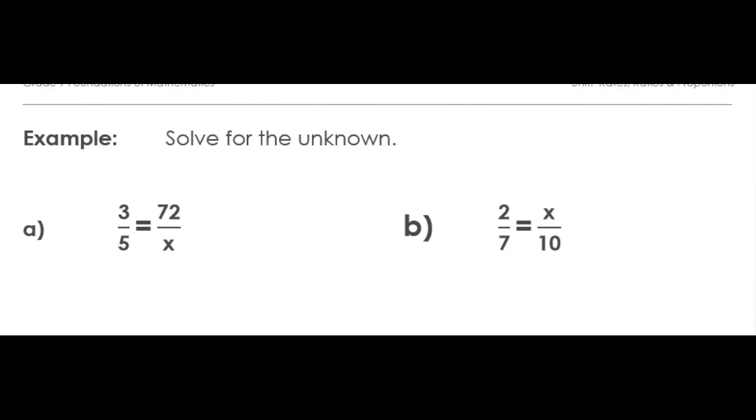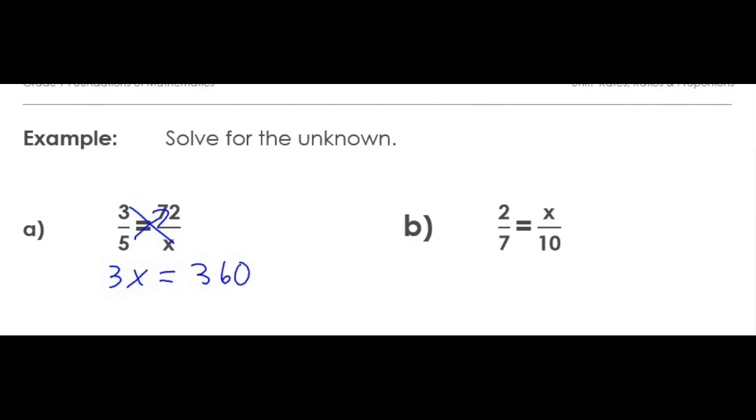So I'm going to cross multiply. So x times 3 gives me 3x. And 5 times 72, that's a number that I might want to use a calculator to figure out. Typing that in. Of course, some of you may know that off the top of your head. Fantastic. 5 times 72 gives me 360. So 3x gives me 360.